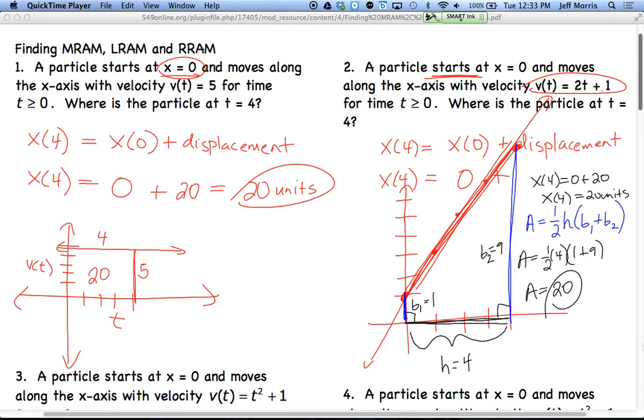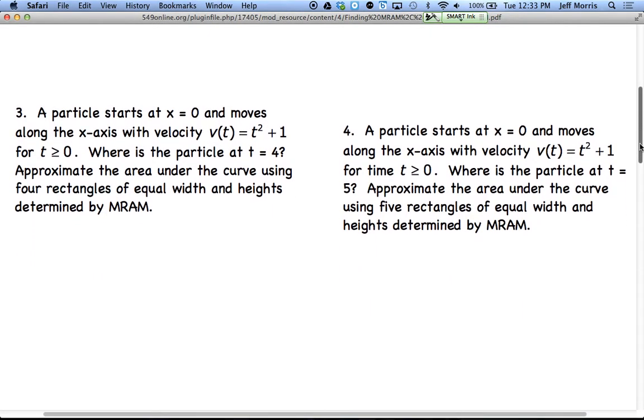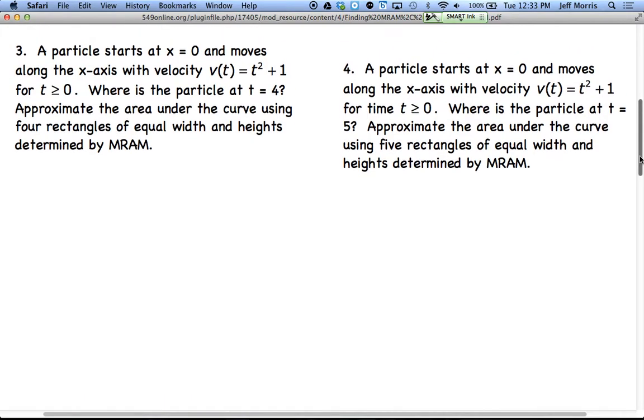Just split it up into a rectangle and a triangle? You could have, but I'm going to tell you, you need to memorize the trapezoid because there is a rule that's required on the AP exam. And you are required to use trapezoids when it says to use trapezoids. Now last year they did trapezoids, so chances are they're not going to do them again, but it does show up on the multiple choice too.